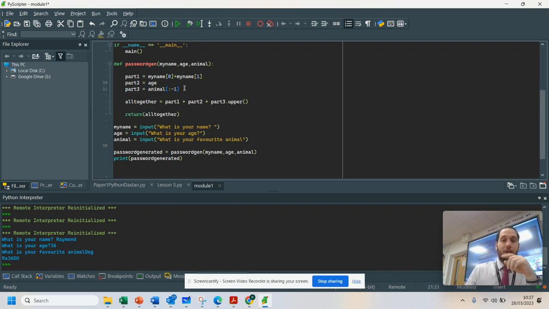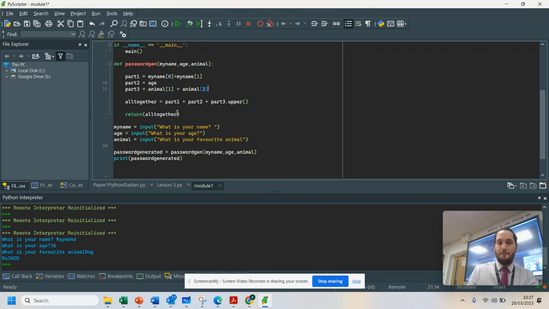The other thing that you can do if you want to, I know that dog is going to have 3 letters. This is a bad way of doing it. So if I wanted the last 2, I could go 1 plus animal 2, because remember where our index starts. But that's a bad way of doing it.